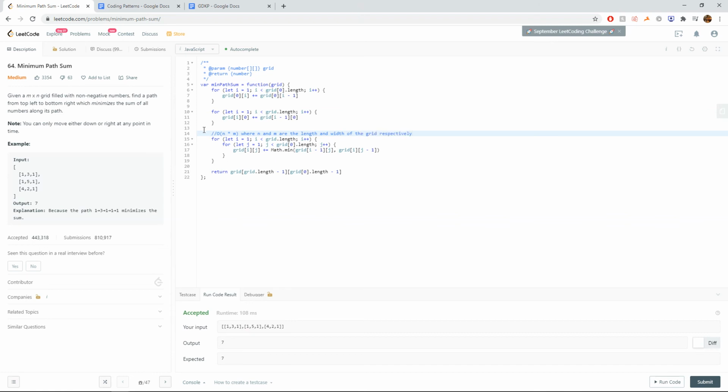So once again, the logic behind this entire question is just updating every single element with the cumulative sum up to that point. To figure that out, we always choose the minimum between its left and top neighbors, and that's it. And you keep iterating until you reach the bottom. This is considered memoization, by the way, because we are using previous results and choosing one of them to update our current result.